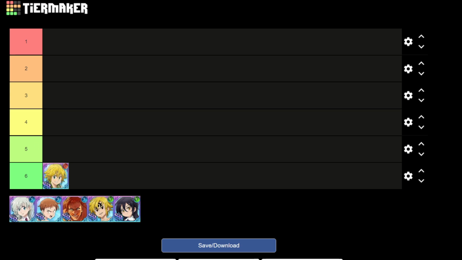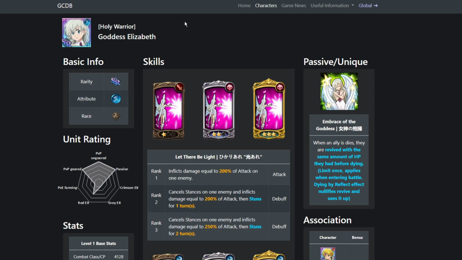Let's hop into the next unit, being Goddess Elizabeth. She came out on the 1-year anniversary for JP. So let's go over her kit and see how well she stacks compared to the other festivals. Goddess Elizabeth is going to be SSR rarity, blue attribute, and Goddess race.